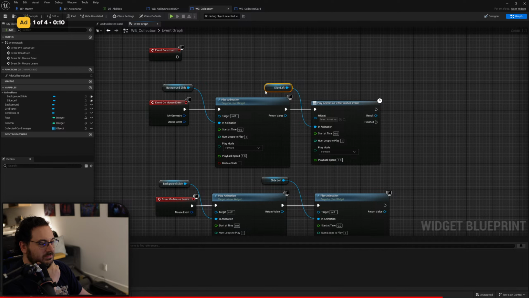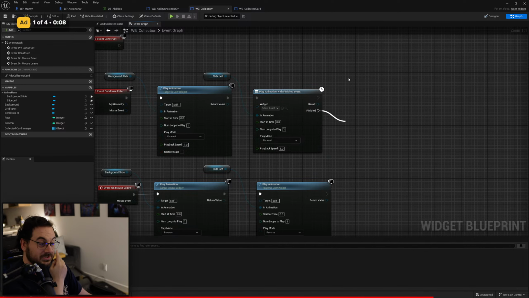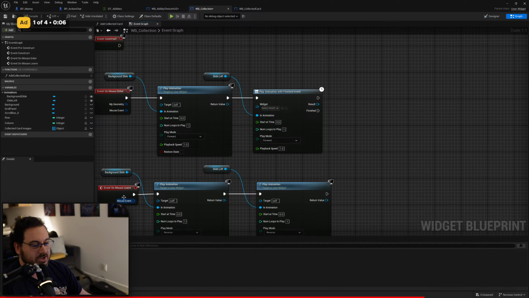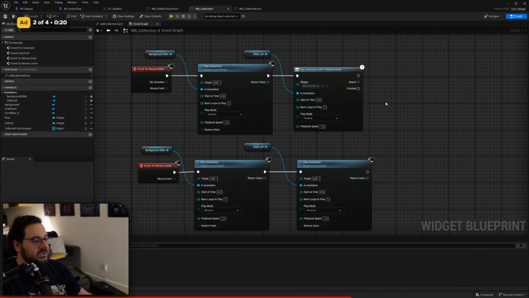So this gives me a finished. So we'll just do a do once, and we'll reset, or just use a branch, one of the two. We'll either use a branch with a bool that we set, or I can just use a do once, and that will do the same result.